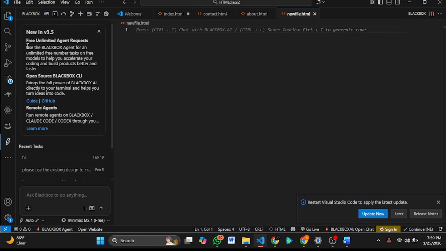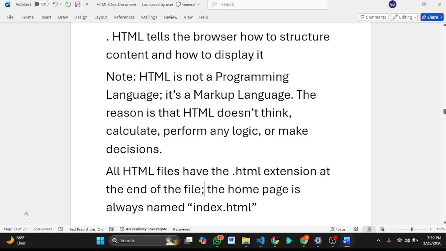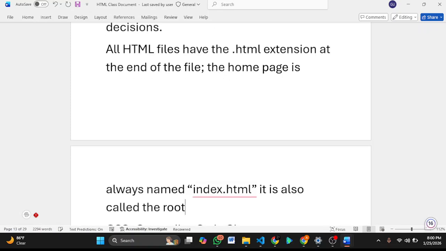If I go to my code editor, you'll see there that you see index.html here. It's always the main page. You don't name your main page main, or you don't name it home or something. Name it index.html. Every other page, you can name it what you want. About me.html, contact me.html, new folder, it doesn't matter. But your home page, your main home page, is always index.html. Some people call it the root page. So it's also called the root page or root file. So it's always named index.html. All these are very important.